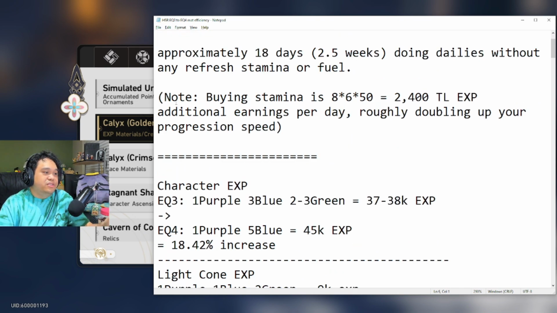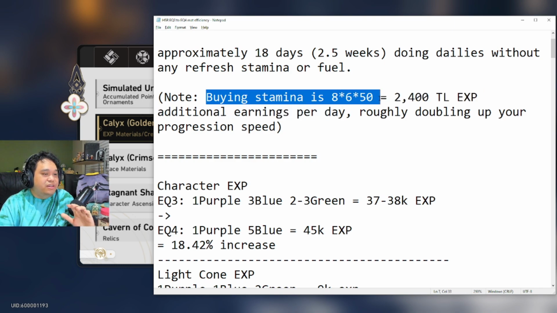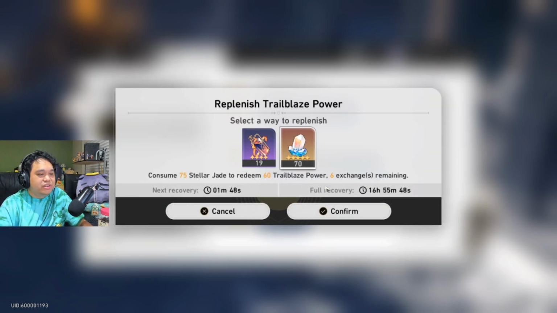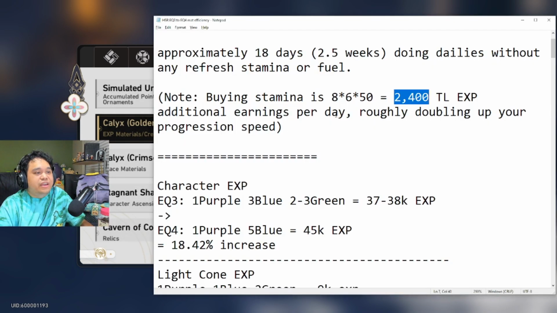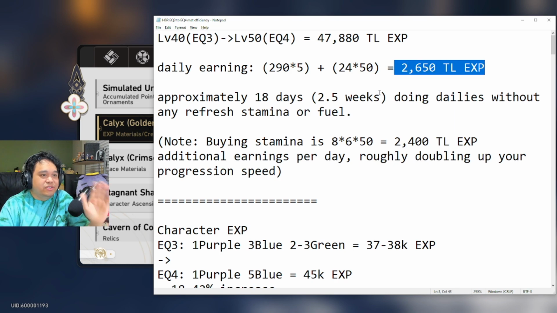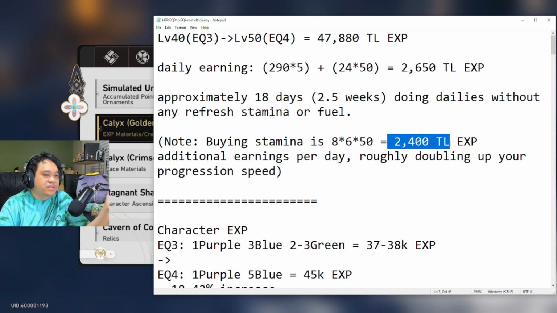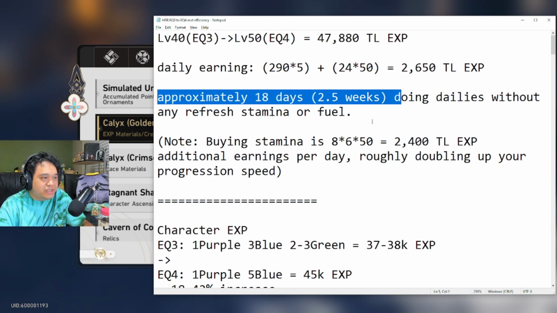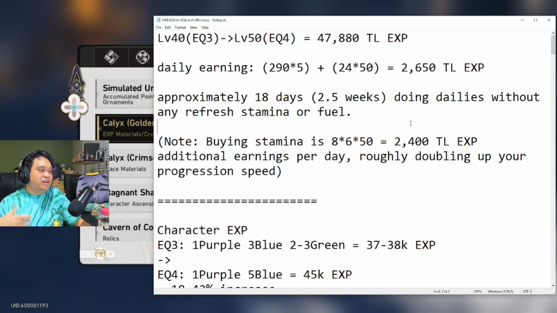Now note that buying stamina will give you an additional 2.4k if you max refresh the stamina, the 8 refreshes that you have every single day. Using these gems with the Trailblaze power, you can get up to 8 here, and that's additional earnings. It would roughly double your speed. If you're not doing anything, it's 2.6k, but with the 2.4k, that's double. Without further ado, it takes you 18 days, and I'll tell you what are probably the most efficient ways to use your stamina.